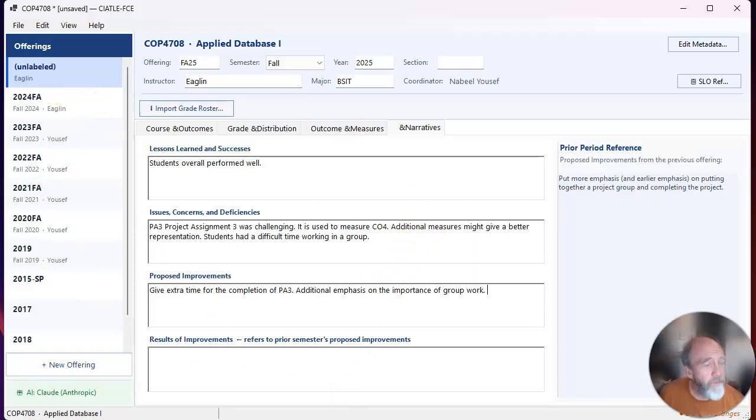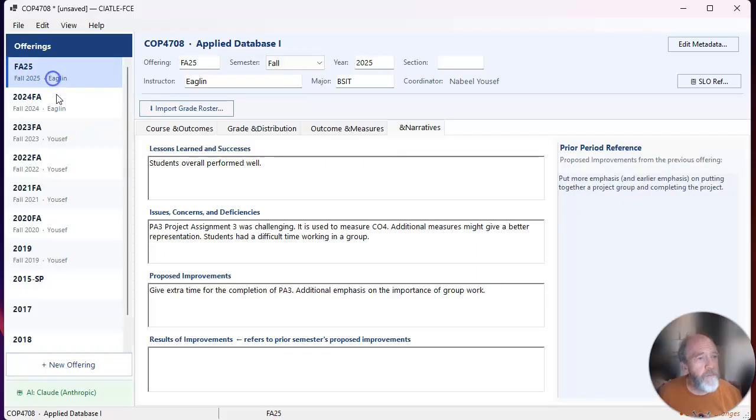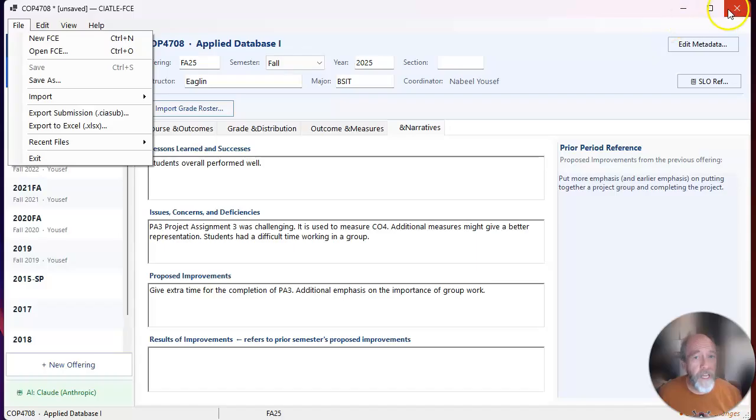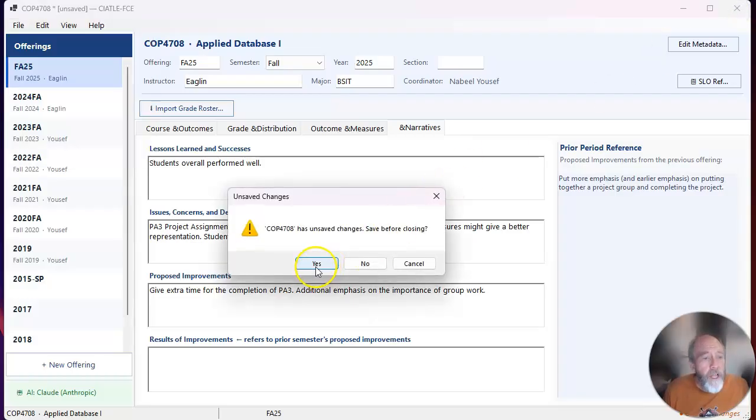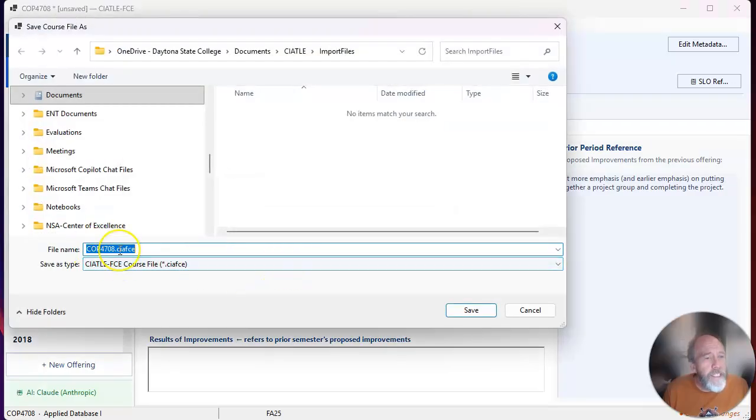Now, that would be it, and I've got my save a little bit off the screen here. So what we've got here is we've gone ahead and done the whole thing, and I should be able to go out of there. Notice that FA25 just jumped in there as I clicked out of it. And now I can say, well, it's already saved. But as you try to close, it'll actually do that. So it'll save it. So I have now put all my information together, and I am going to save it as I close.